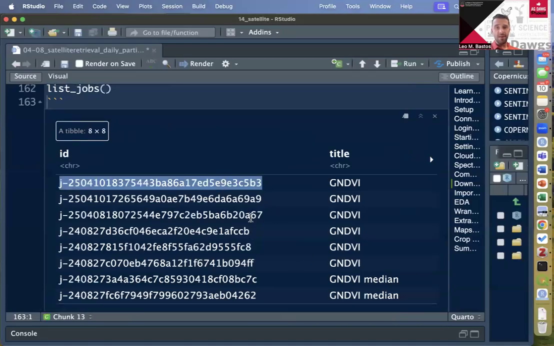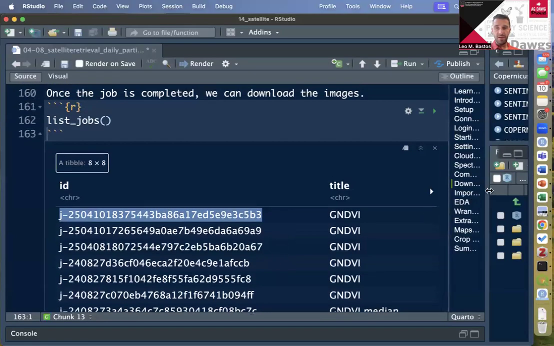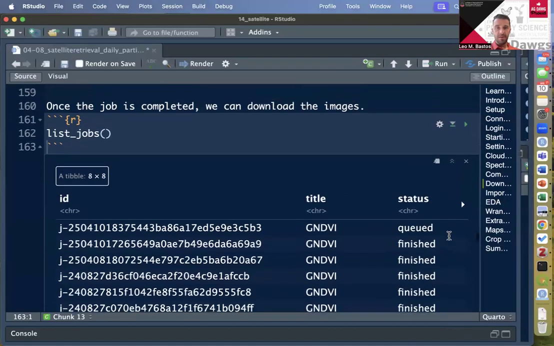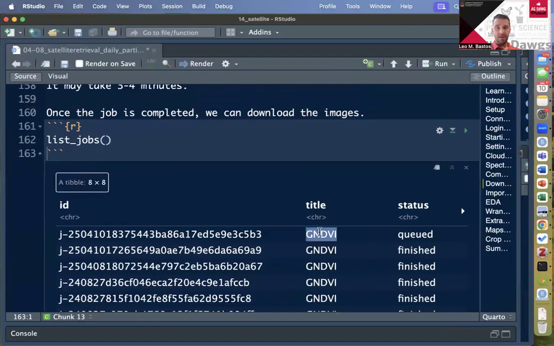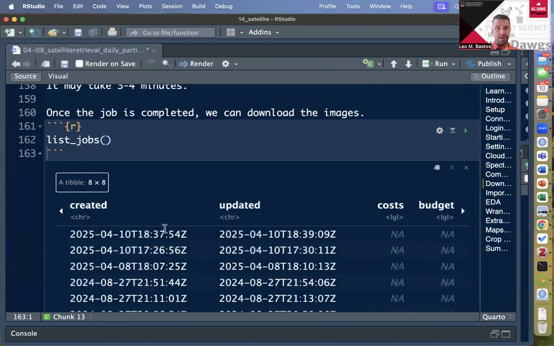I have many already because I've been running this a few times before this class. But we can see here that, at least on my side, the one on top is the job that we just submitted. We see it has a title, it has an ID, it has a status. For me, it's showing queued, so it is in line for being processed. And then we have a few more.